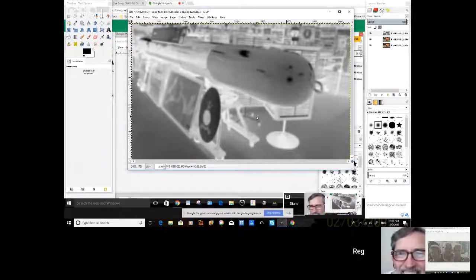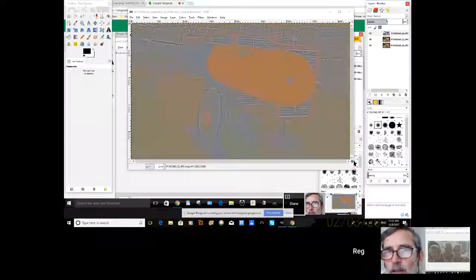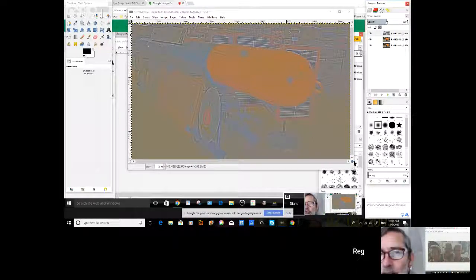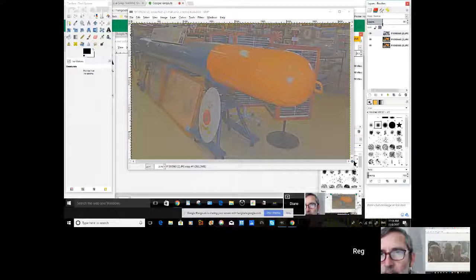Okay, all right. So if you go to your GIMP screen, you're on your GIMP screen there. Click on the opacity. Click there. You've already dropped it back to about 50 by the look of it, and some of the colours coming through. Now drag to the left until it comes back to about 25.